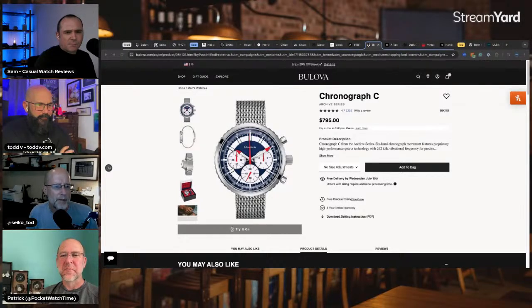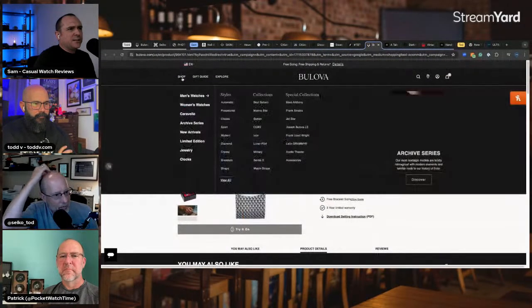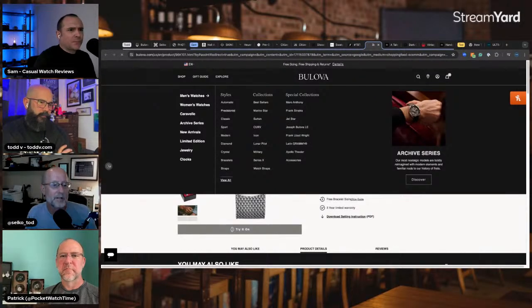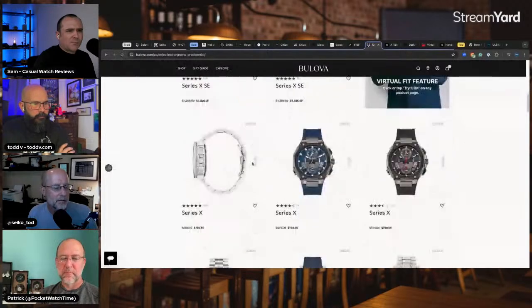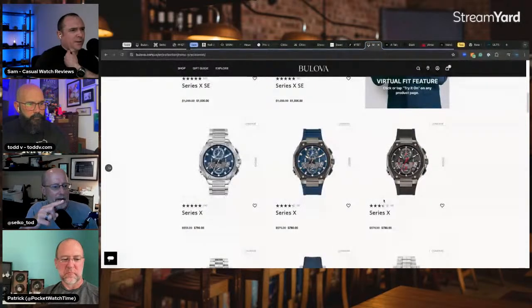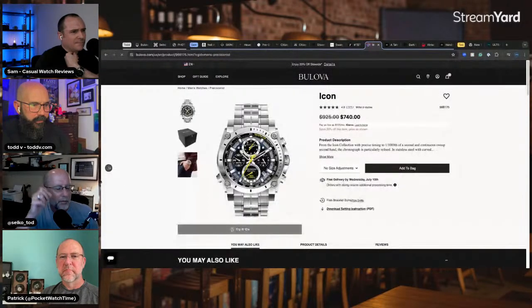Bulova was doing all of these big ones, like the Moonwatch, really big. If you look at their Precisionist movement, the Bulova Precisionist are the ones that have the really nice smooth sweep hand, the high frequency quartz. They were beastly, weren't they? Some of them. I thought maybe it was the construction, but they do make the high frequency quartz in smaller watches. But they slowed it down a little bit for whatever engineering reasons, which is fine because it's a chronograph. So it doesn't matter that the second hand beats twice a second anyway, right? On your Moonwatch, the one that's running all the time, it's just every half second. I used to own that one.